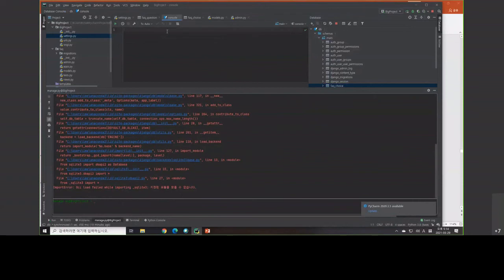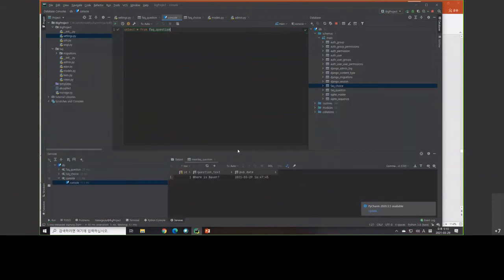And if you type select star, star means everything, and then from means you want to get from a particular table. So let's say I want to get from the FAQ question. So I want to get something from the FAQ question. And then if you want to execute, this one is the button to execute, and you will see.